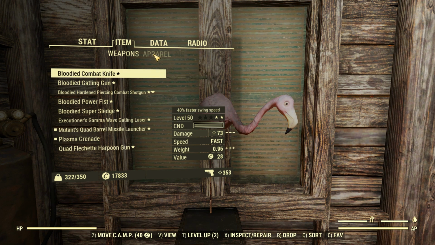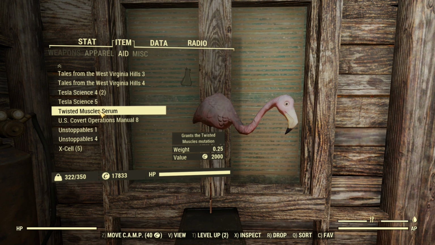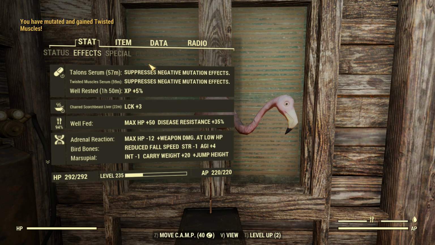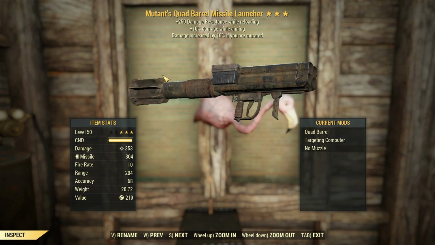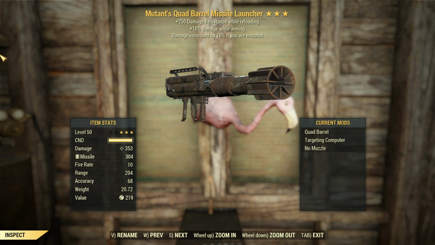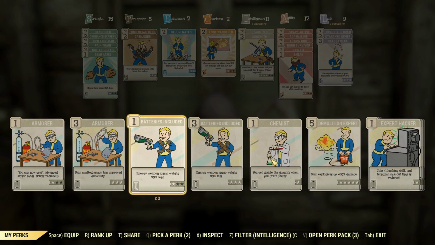We get 353, and I'm going to drop some Talon or Twisted Muscles serum because it's a horrible mutation for me to have with my current build. But I've also got 2 of these things, and we're on a clock now. I've gotta finish this recording before those things run out. And as you can tell, with those extra 2 mutations that I have as normal, this thing's damage hasn't boosted at all.